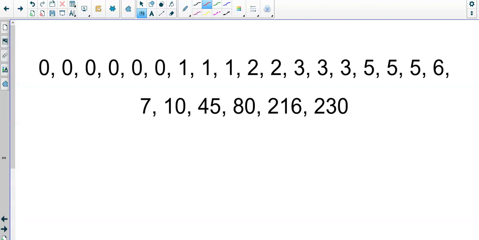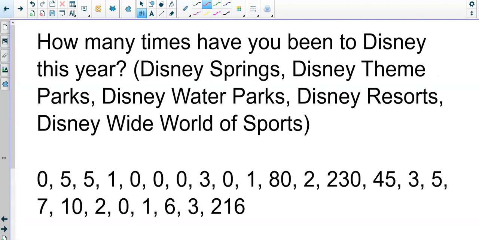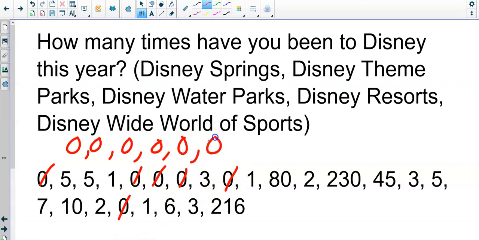So make sure that if you start with 24 pieces of information, in the end you have 24 pieces of information when you've put it in order. And again, like I said, all I do is I start making my data entries right here. So I have a 0, cross it off. I have another 0, cross it off. I have another 0, cross it off. I have another 0, cross it off. I have another 0 right here. Cross it off. I have another 0 right there, cross it off.